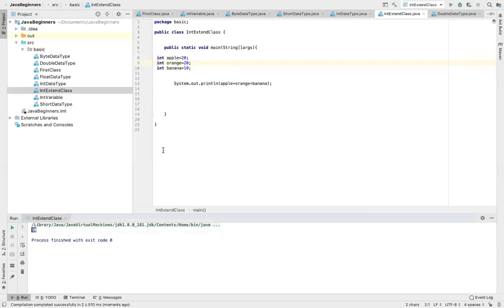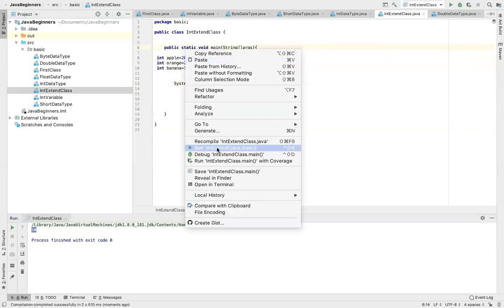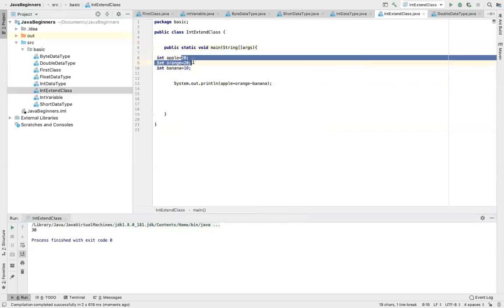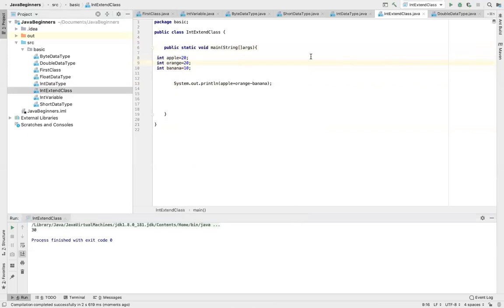Boom. Now I want apple plus orange minus banana. What happened? We get 30: 20 plus 20 is 40, minus 10 is 30.